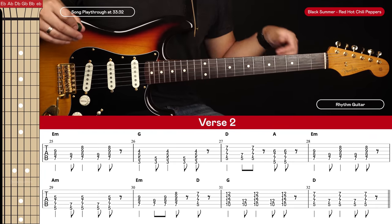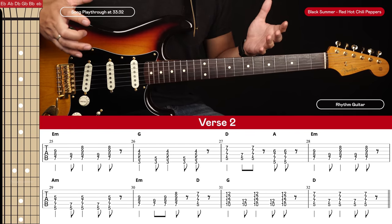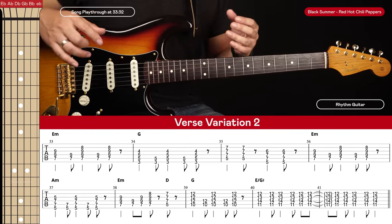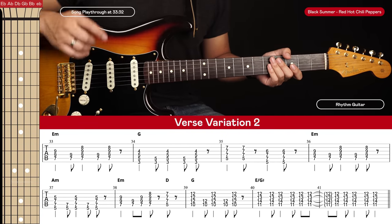Okay, so next we get to verse number two. For the first half of verse number two, we're playing the verse that we already learned earlier. For the second half of verse two, we're going to call this verse variation two, and there's some minor changes here.